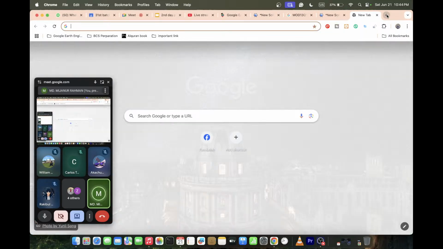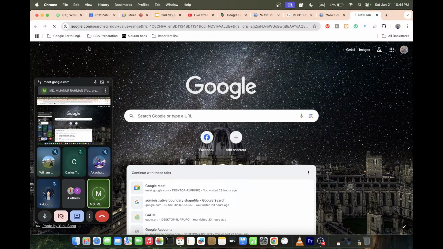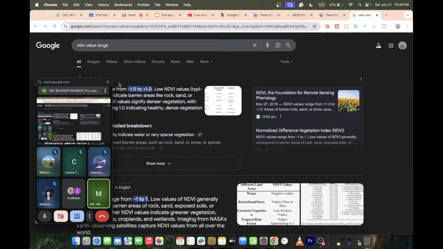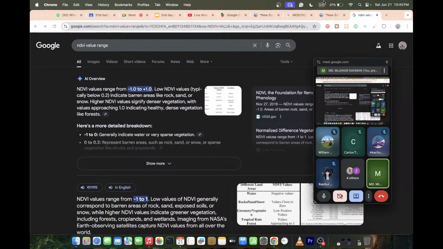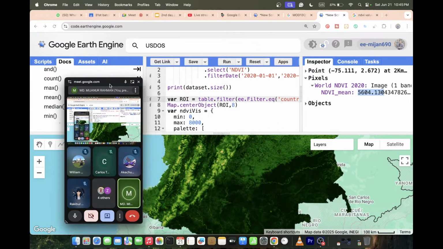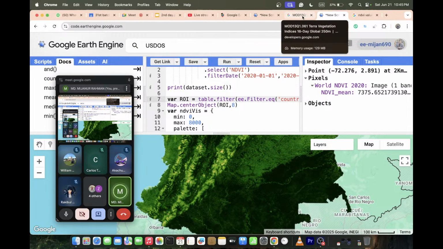For the NDVI value, we always find the range. If you simply search for the NDVI value range, it should be -1 to +1. But now in this case we find very high values, 4,000, 6,000, like this. So how can I rescale the scale value of NDVI? It's very important, not only for this, but also for other datasets such as MODIS, as well as Sentinel-2 or Landsat surface reflectance datasets. You also need to rescale to get better pixel values.